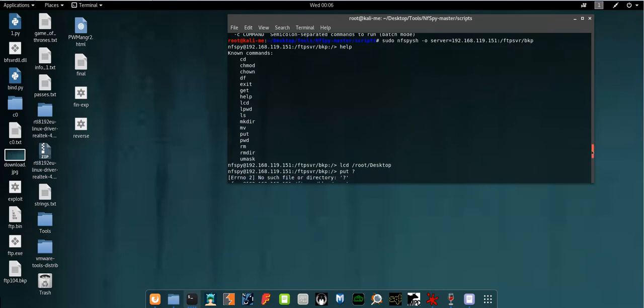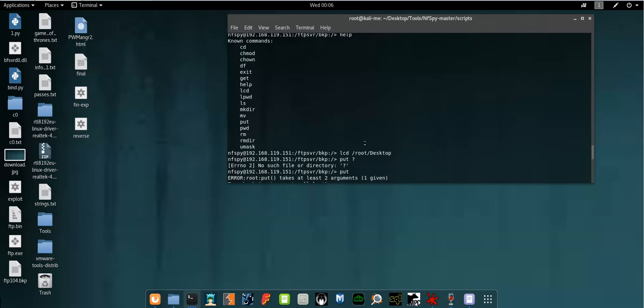Now I change my directory to desktop and then upload a file. What the file is doing is it will open a Metasploit shell to my current machine. Why am I using this way?